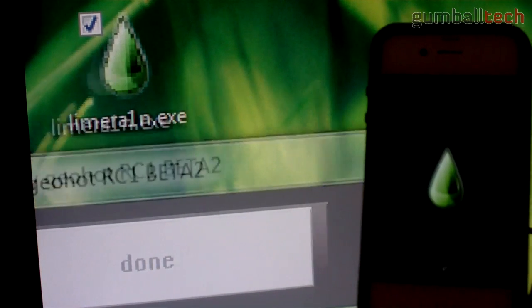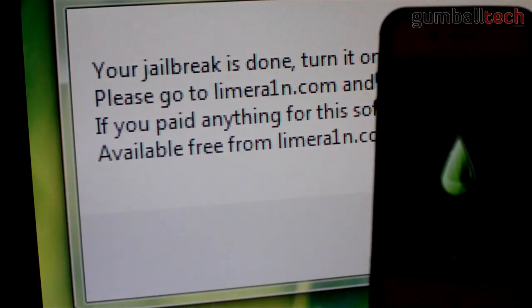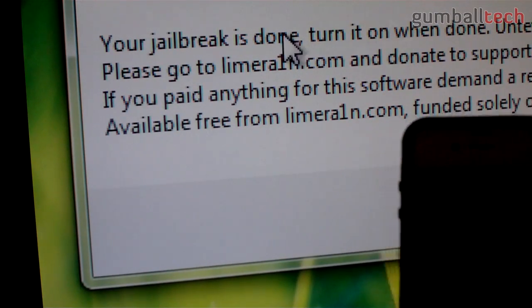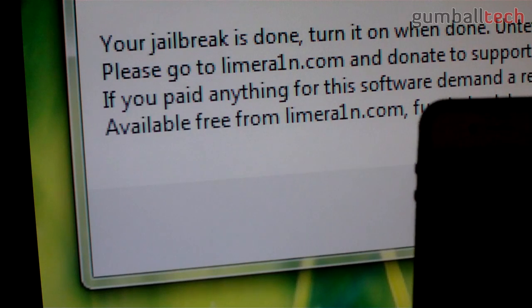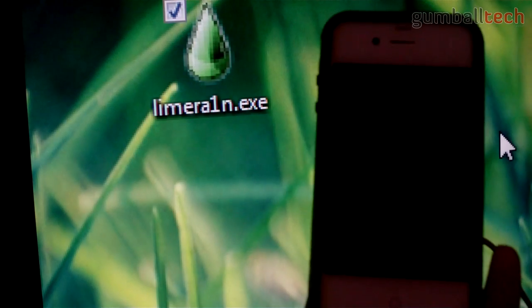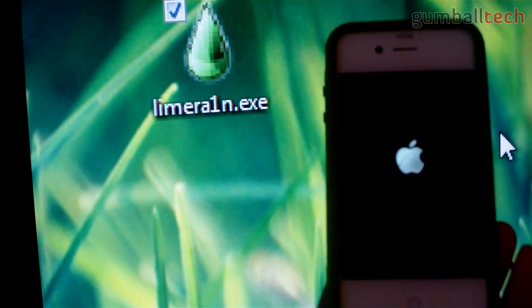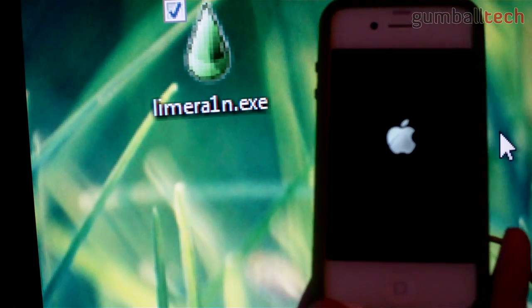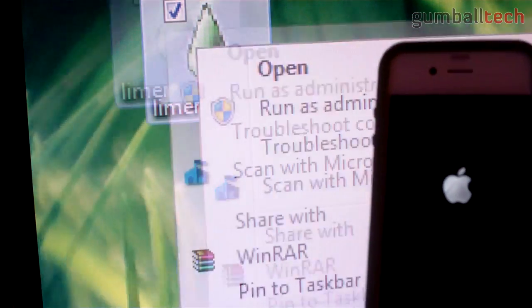According to LimeRain, the jailbreak is done. On my iPhone 4 you can see the logo for it. We now have a pop-up that says 'Your jailbreak is done, turn it on when done.' Untethered, thanks to COMEX — it goes to limerain.com if you'd like to donate for future development. My iPhone 4 is now off, so I'm going to push the power button and it is turning on. Okay, so it's rebooting once more. Once LimeRain says the jailbreak is done, you can go ahead and close out of LimeRain, and if you'd like, you can delete the EXE.